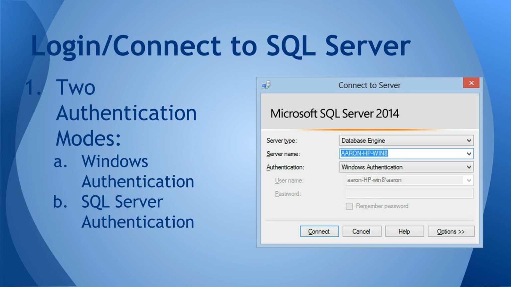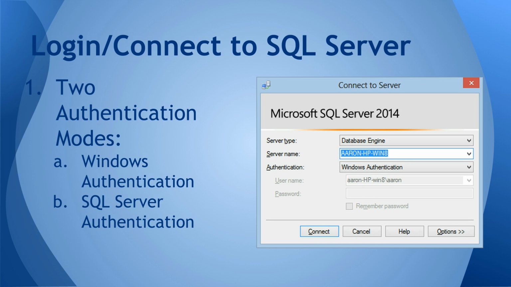And then for authentication modes, there are two primary forms: Windows authentication and SQL Server authentication. Windows authentication is just a good default for now. It works well on your individual machine, and it works if you don't need individual user accounts. SQL Server authentication is needed if you're connecting with a password, and if you're doing any kind of remote connection, then you definitely need to use SQL Server authentication.